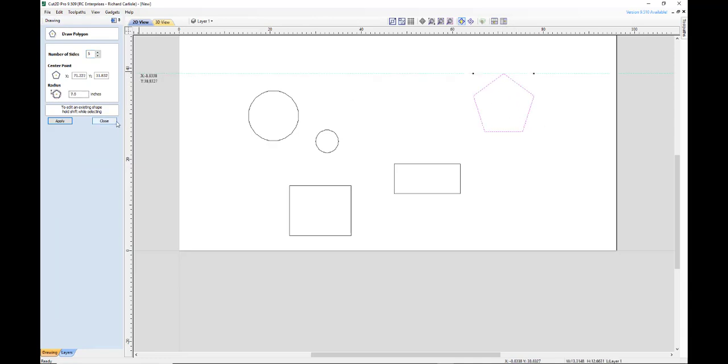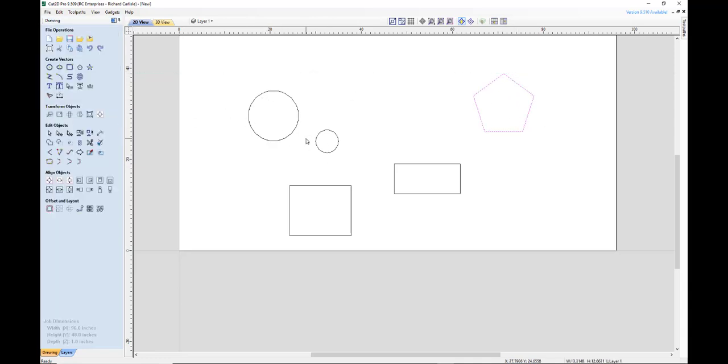Be an octagon. Okay, so what we're going to do is do some editing with these. The editing tools, the trimming tools, are really, really nice in Cut2D. So what we're going to do is move this over here. To get it to move, I highlight it and then I click again, and it turns on all these points here. To move it, I'm going to grab the center point and move it to intersect with the other circle there. Okay, now again click. We'll grab this, move it up.